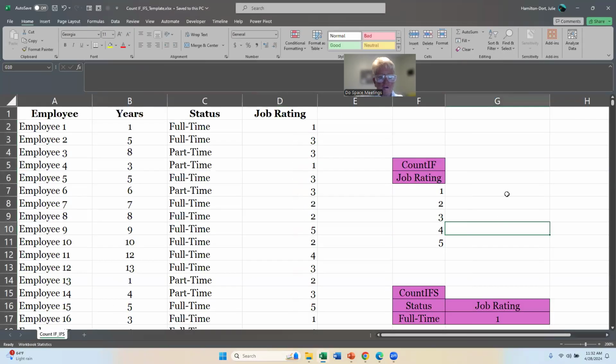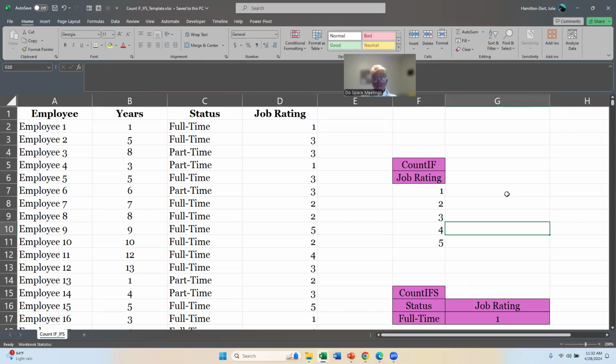Okay, so this is going to look very similar to the bonus. I just took the bonus out. What we're looking for in this one is how many people have a job rating of 1, how many have a job rating of 2, of 3, of 4, and of 5.